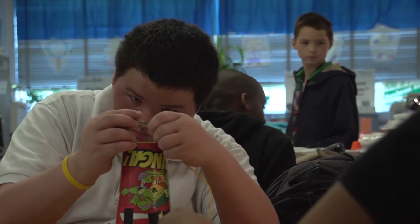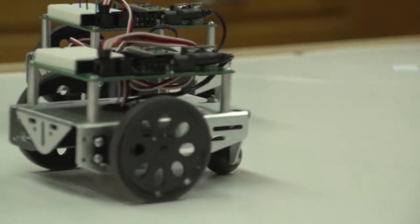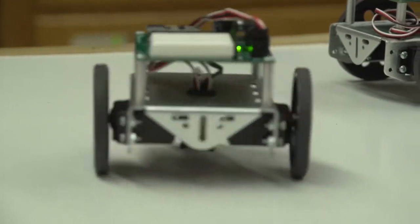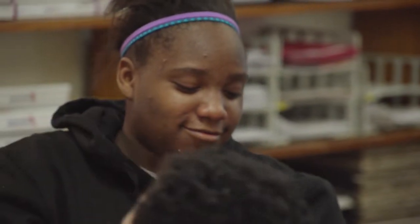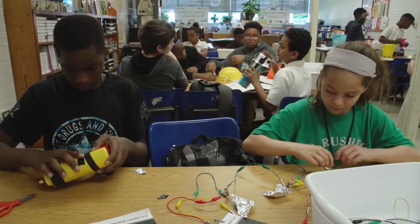The big difference with STEM is we do not use the book. Students are creative. They are able to go out and research and find information. They are using the engineering design process. They brainstorm ideas and I don't just tell them you need to do this step first and this step second. We use the engineering design process as our guide and students are able to be as creative as they want to be. The hands-on approach gives these students real life experiences and fun applications of the science and the math that are behind these concepts.